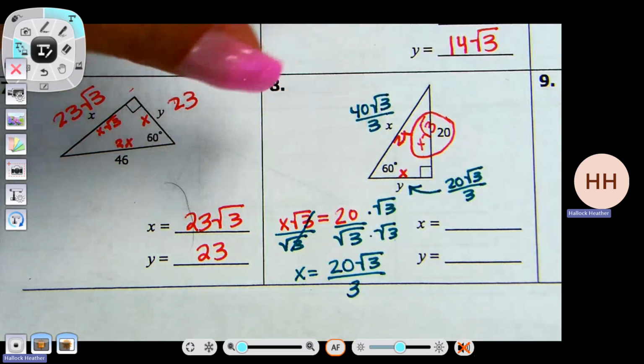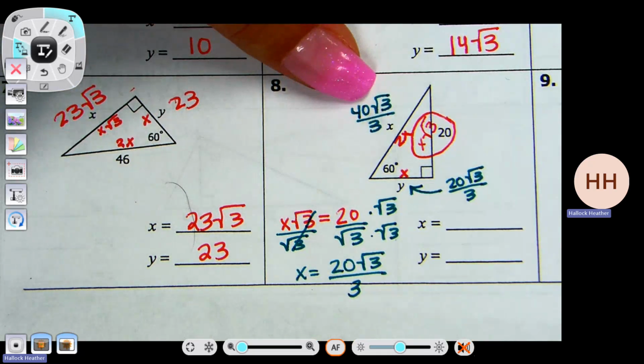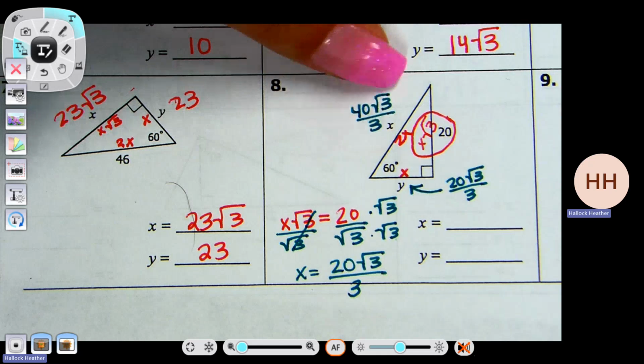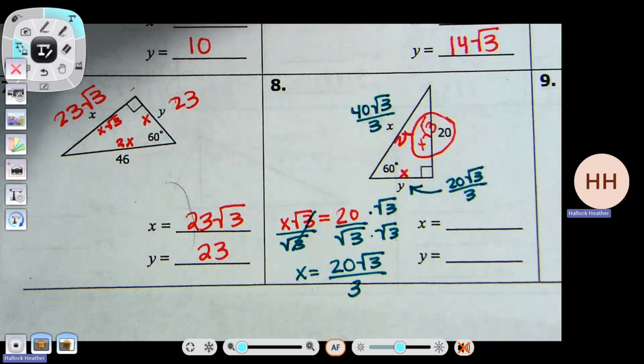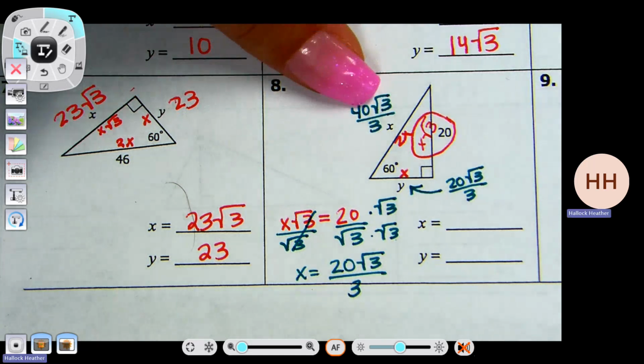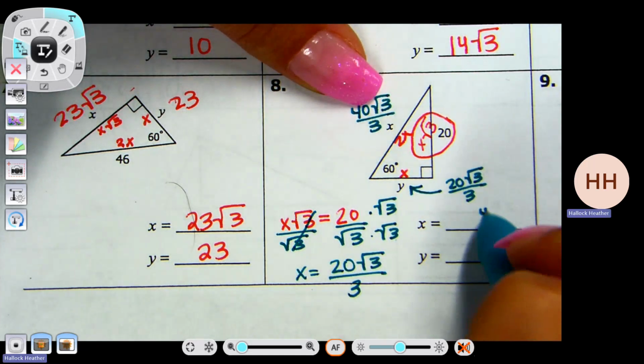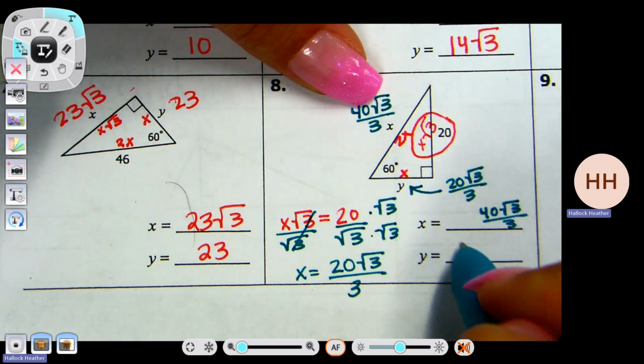So the only thing that actually changes is that front number. The denominator stays the same and the square root stays the same. Square root's kind of like an x. It's like a variable, just chills out, hangs out. And then your denominator stays the same because it's really like you're multiplying by 2 over 1. And so the denominator multiplies with 1, so it doesn't change. Or just remember the front number just changes. So x in this case is 40 square roots of 3 over 3. And then 20 square roots of 3.